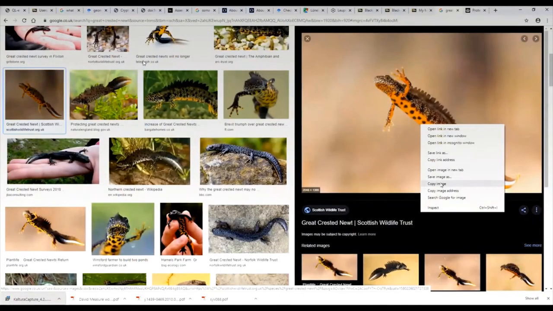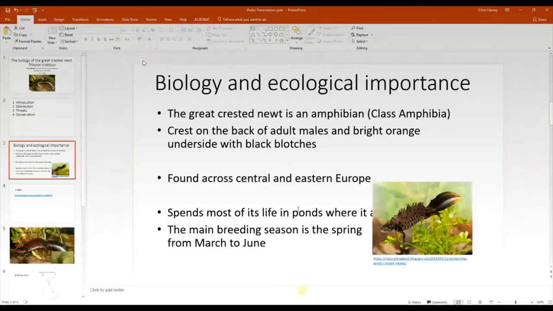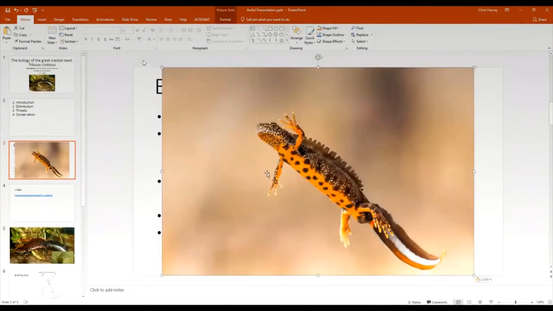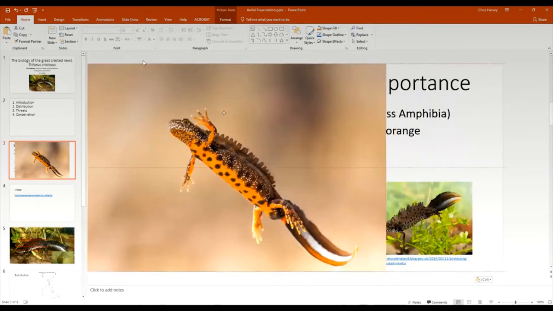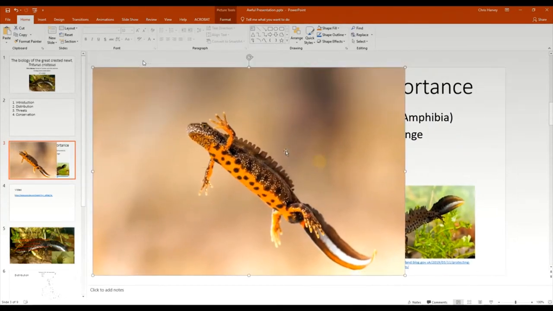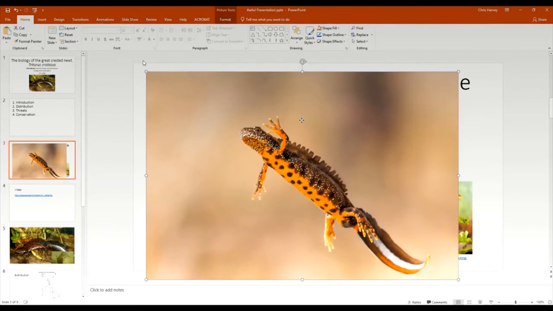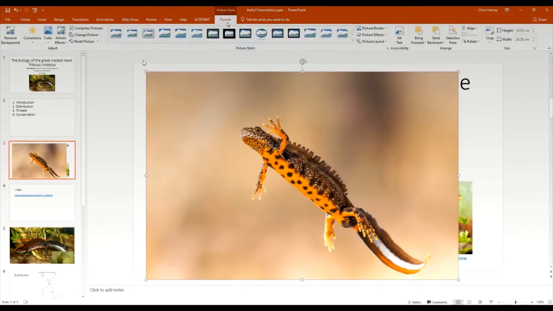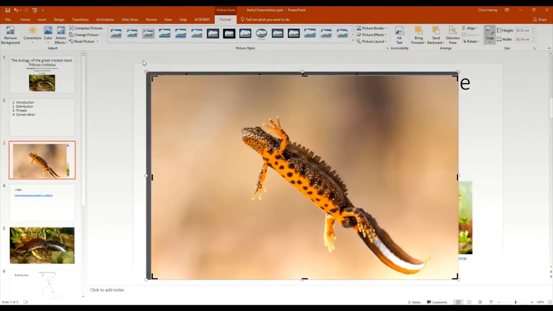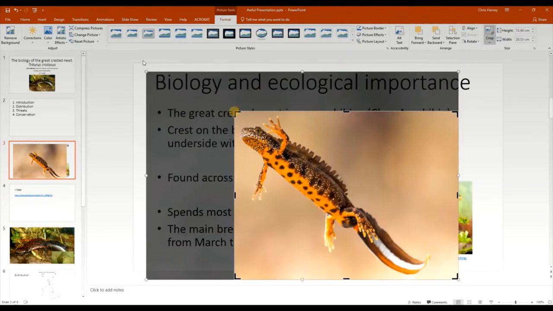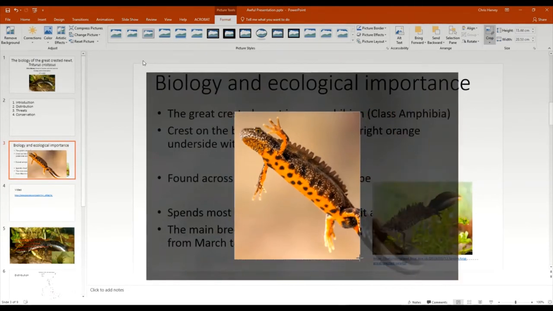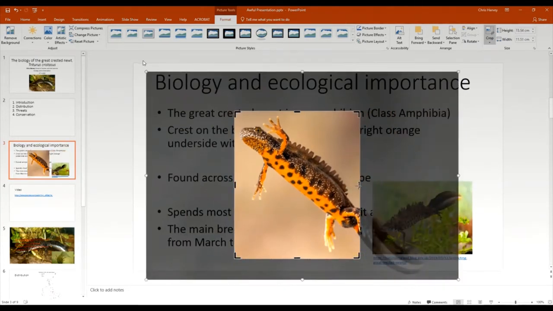Okay, now you can see what I really want to show in this image is just this part of the animal, the underside. The tail isn't even that important because I have that already in the other image. So I can crop this image. To crop this image, just click on the image, go to Format, and go to Crop. And then with these little boxes that appear around the edges, these little brackets, you can drag those and just make the picture much, much smaller, essentially the size you really want it to be. So if I go like this, boom. Yeah, that shows me the underside of the newt really nicely, and now I can make this smaller.